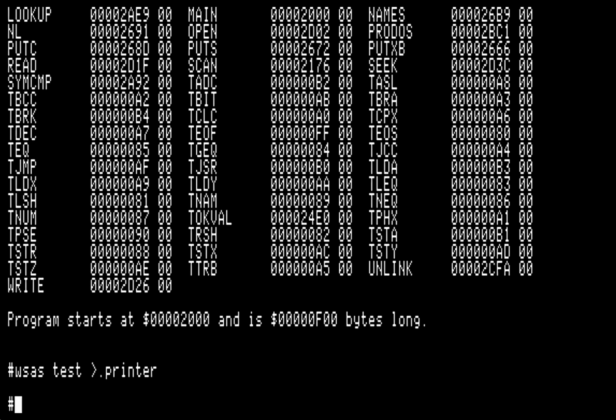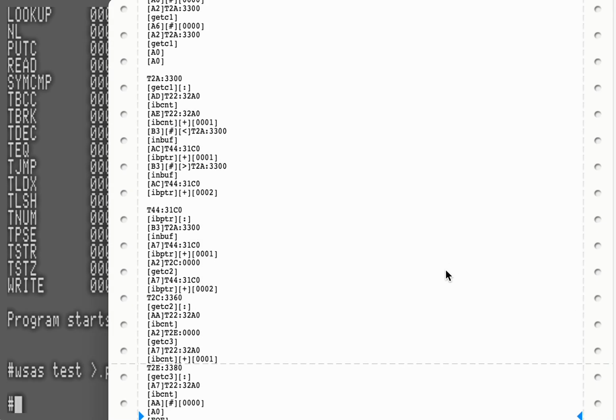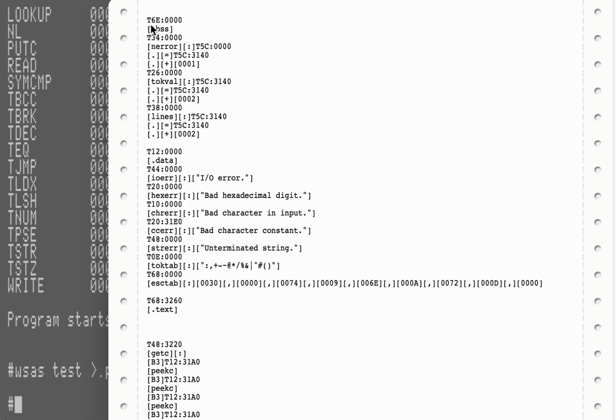Okay, it ends with no infinite loop, and it's got a lot of output. Every time it looks it up here, it's saying, okay, I have the hash, I'm hashing to offset 6E, that's a null, that looks nice. Here I'm hashing to offset 34, that's a null, good. Offset 26 is a null. Offset 38 is a null. They all should be nulls, of course. Oh, here's others. 5C is a null.